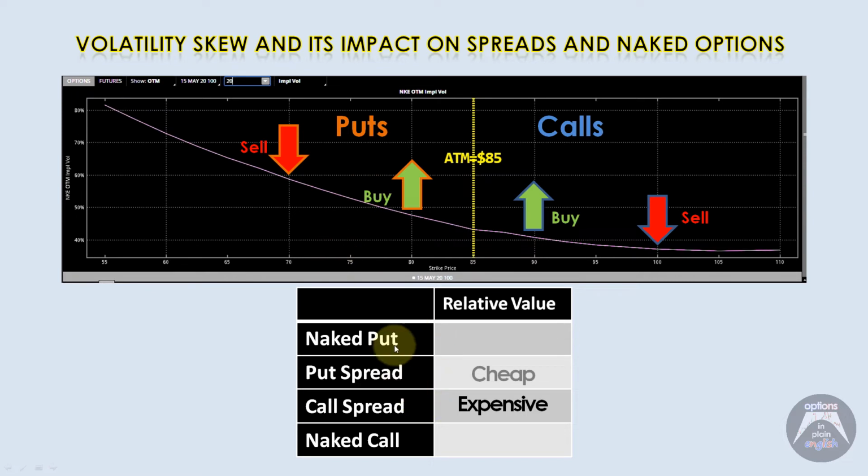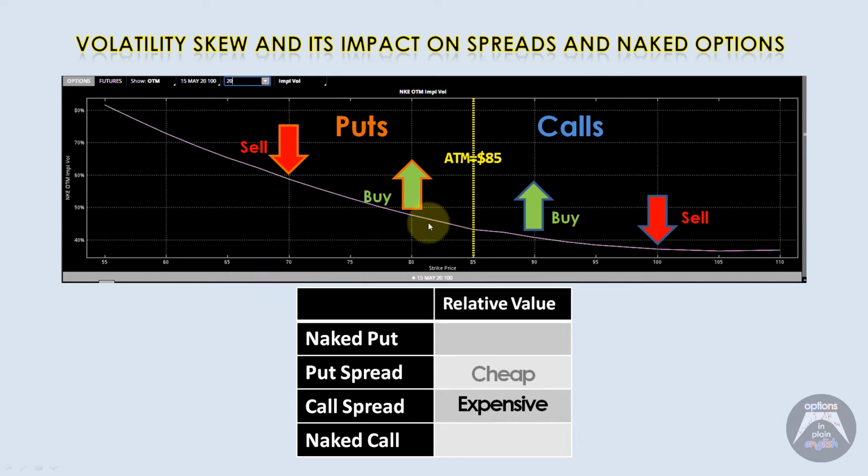Okay, so we figure out so far in terms of spreads that the put spread is cheap because we buy something cheap and sell something expensive, and that the call spread is expensive because we buy something expensive and sell something cheap, based on the implied volatility skew graph that we have. And this is actually real data that I just took from the market a minute ago. This is the way it works for equity products. If we talk about, for example, commodities, they may display a different pattern of skew, so these conclusions are not going to apply to those. It only applies to skew patterns that follow these rough characteristics.